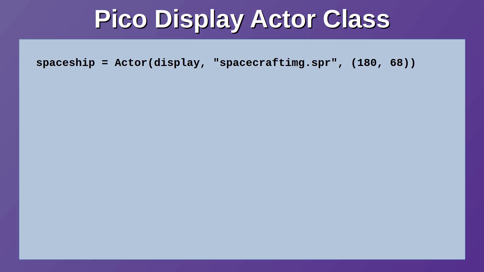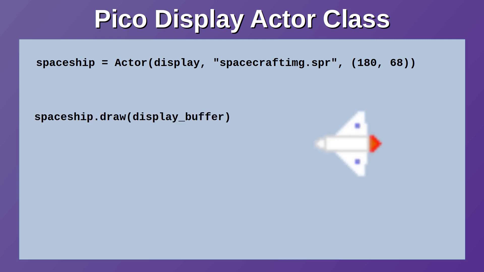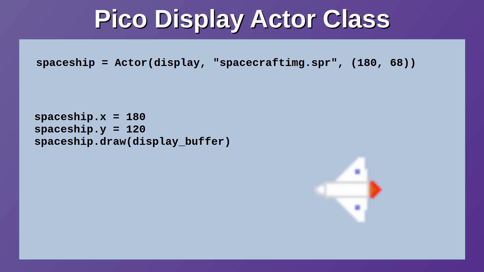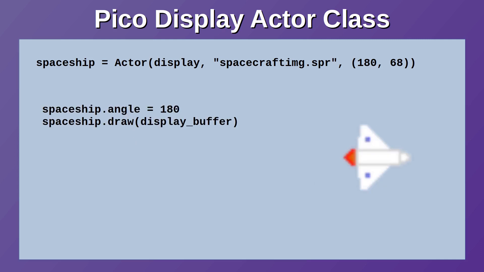To make it easier for anyone who has programmed using PyGame0, I created a simplified actor class which is similar to the actor used in PyGame0. This creates a sprite, known as an actor, from a bitmap image. The sprite has a draw method which shows the sprite on the screen. It can be moved around the screen using the x and y coordinates, and can be rotated to face a different direction. There are however some limitations, which are necessary to keep memory use low and to achieve acceptable performance.